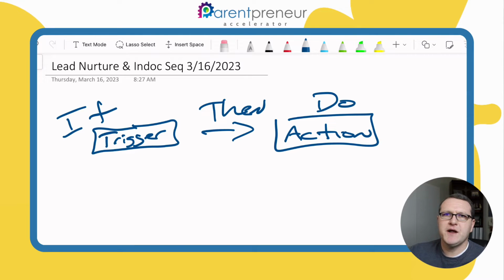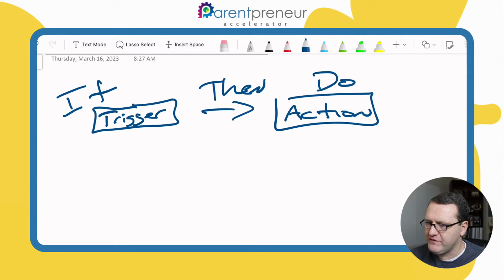So something like setting up an automation, it takes a little bit of work, a little bit of effort on the front end, but then as long as it's set up correctly and you have it turned on, right, you get an outsized return. Every time that trigger occurs, that action will be the result, right? And so you set it up at the front end, or you set it up once, and then it just runs until you turn it off or it hits an error or something like that. All right, so in very simple terms, if trigger, then do this action. All right, hopefully that makes sense. Again, I think that part is pretty straightforward.